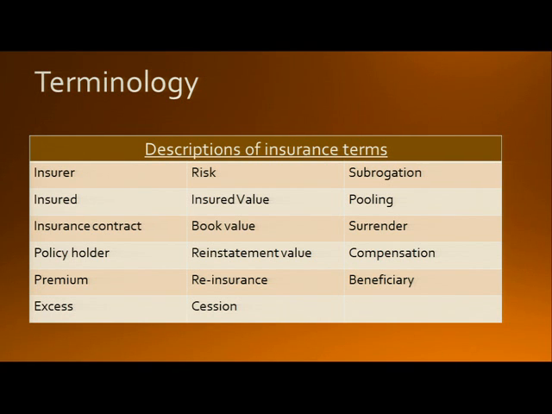Compensation is the payment made by the company for claims, as we said, just to make sure that you get your money back. And the beneficiary is the person who is nominated as a receiver of any benefit from the insurer. For example, if I cover my life for R1 million, I have to have a beneficiary, because if I die, then somebody in my family or several people in my family will have to benefit from that, and that's what the word beneficiary means.